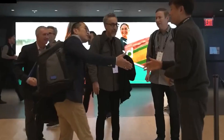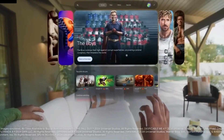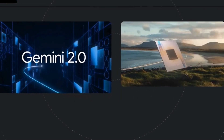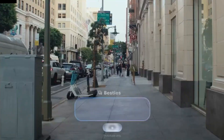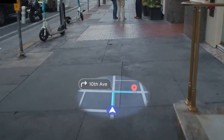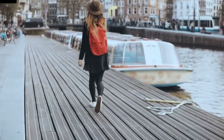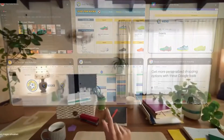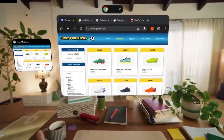Android XR is Google's latest attempt to push boundaries in wearable technology. Unlike traditional devices, it shifts computing from the confines of a screen into the space around you using Gemini 2.0, Google's most advanced AI model. The platform processes real-world inputs in real-time to provide relevant, actionable insights. For example, imagine walking through a crowded city — instead of fumbling with your phone for directions, your glasses display the route right in front of you, adapting to your surroundings as you move. Or think about traveling in a foreign country where these glasses could translate signs and conversations seamlessly. The goal is simple: to make everyday tasks easier without feeling like you're interacting with tech.